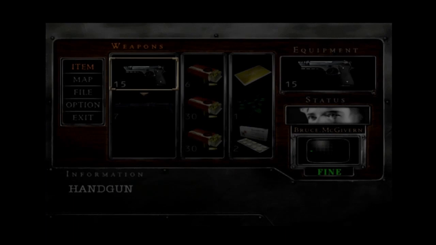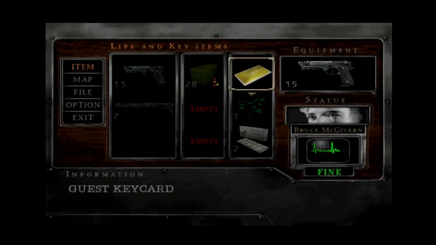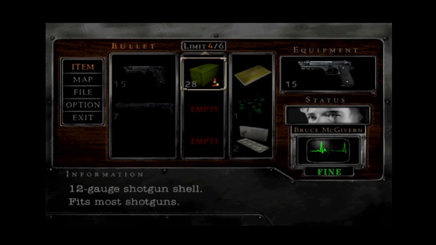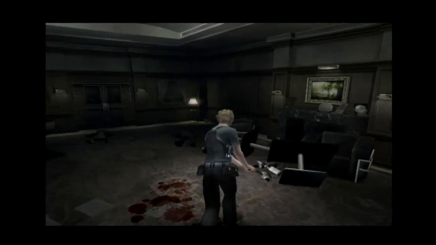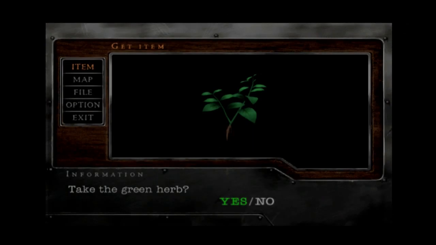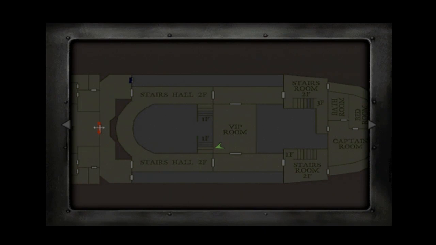Also, what's my inventory space looking like? Like, is that just it? I'm full? Life and key item. Alright, well, it looks like I have separate inventories, which is actually very cool. I'll take that. Oh, hello. And I can take an herb. And I guess it doesn't matter. There's either way out, I'm just gonna loop around anyway.